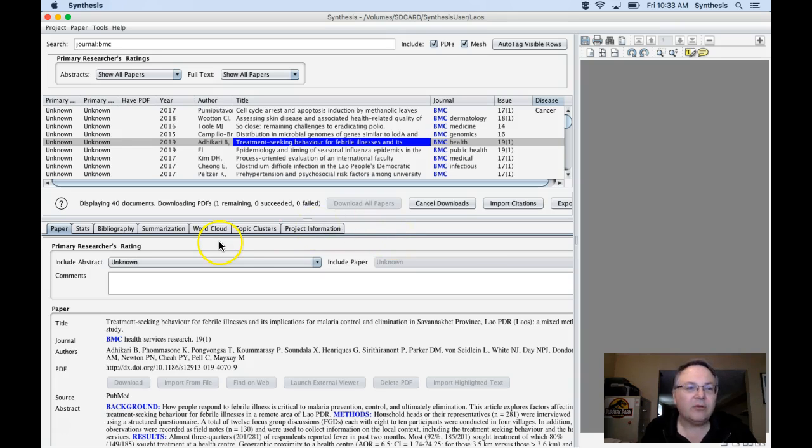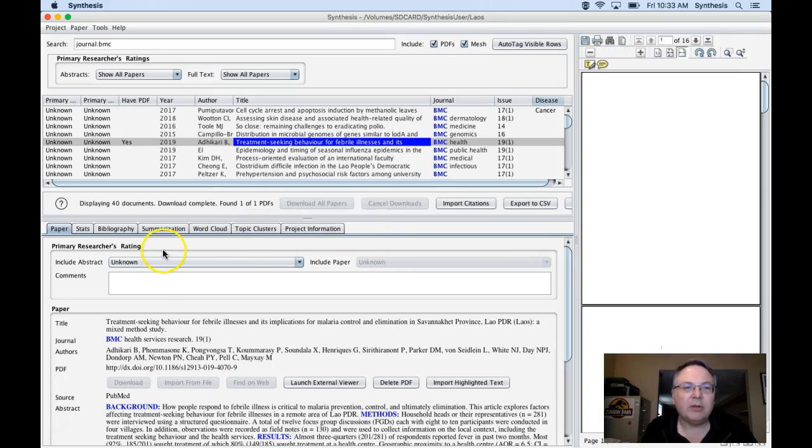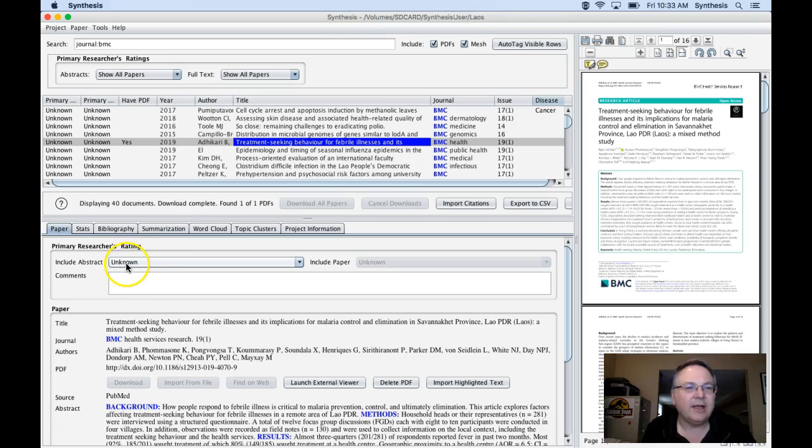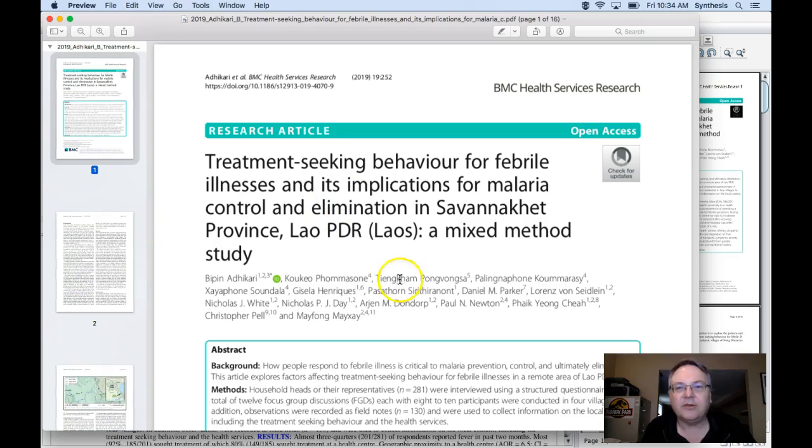What we can also do is apply either inclusion or exclusion criteria. We can see that the paper was just downloaded, and we could hit the launch external viewer here, which would pull up the full text, and then we can highlight words in here.